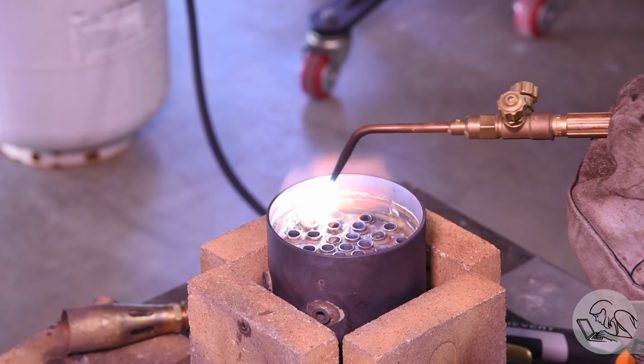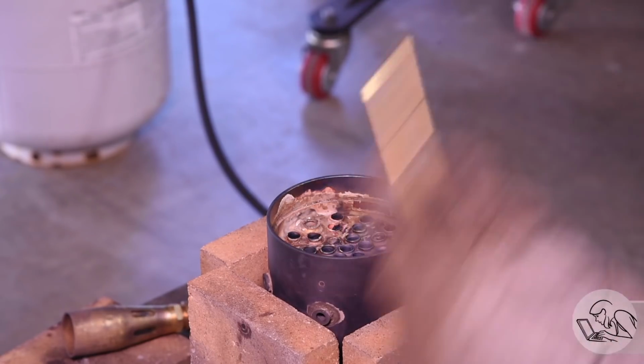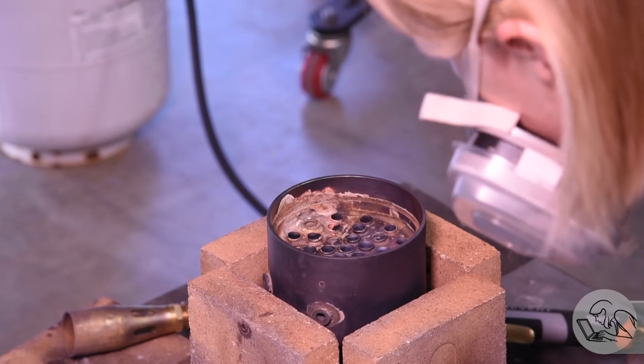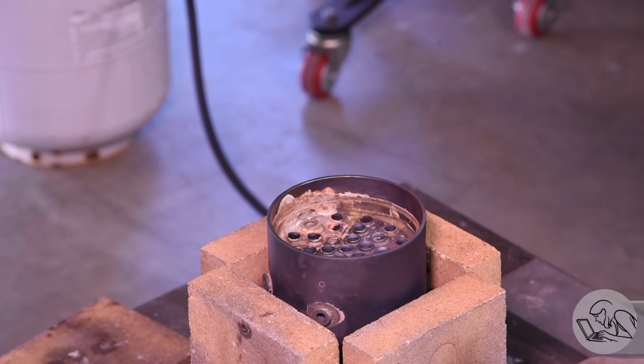This, however, just doesn't work because copper is, as I said, so incredibly good at shedding heat. It actually sheds the heat faster than the acetylene can put the heat in, at least with this small brazing tip. So short of a big rosebud, the acetylene just cannot get the heat into that thing fast enough.